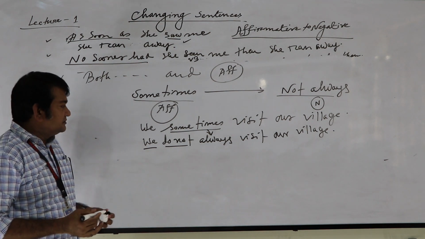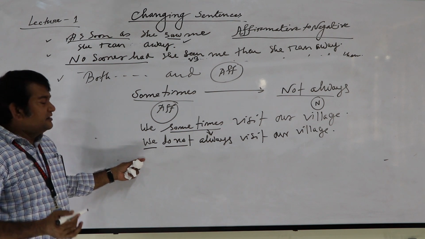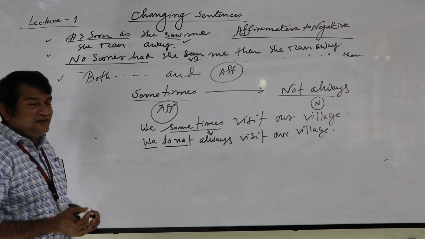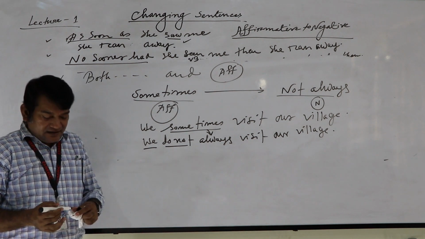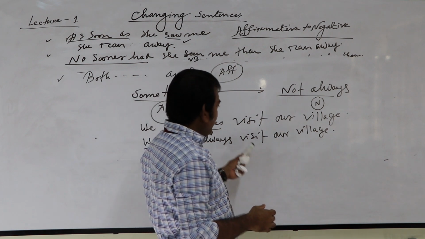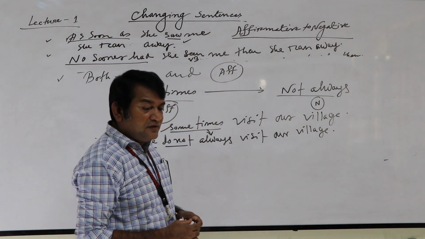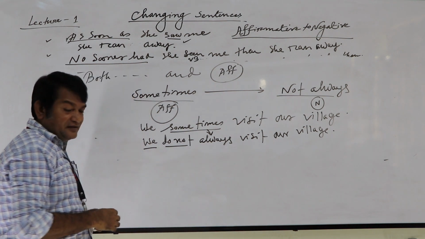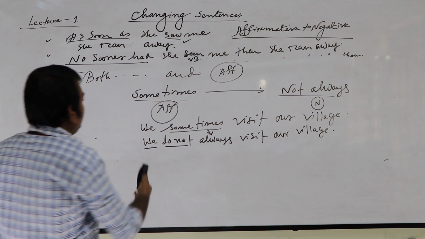It's the negative form. If it is third person singular number, can you tell me? Of course you can tell me. That means does not. If it is in the past form, then there will be the use of did not, but the main verb or principal verb should be in the base form. So you should remember this when you change this kind of affirmative to negative.